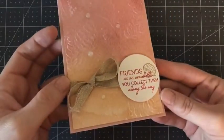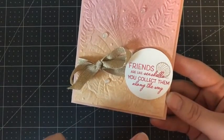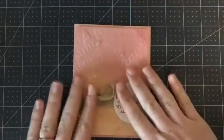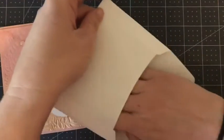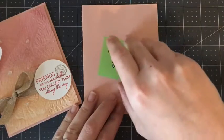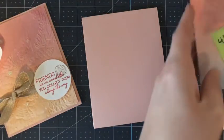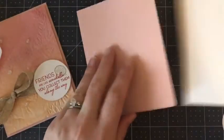All right, so for our first card, we're going to make this cute, quick and easy card. This uses some of the DSP, and we're just going to punch this out, put some ribbon on it, some opal rounds, and we're done, okay? So your card kit is going to have, let's get everything out here. We have a Blushing Bride card base that's cut at 5.5 by 8.5 inches. I've already scored it and folded it in half. Then we have Basic White cut at 4 by 5.25. This is going to be the inside, our card liner.